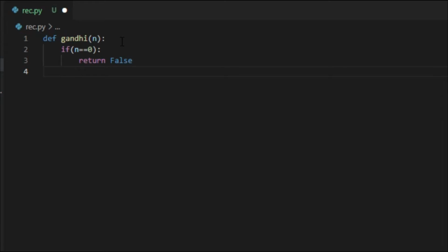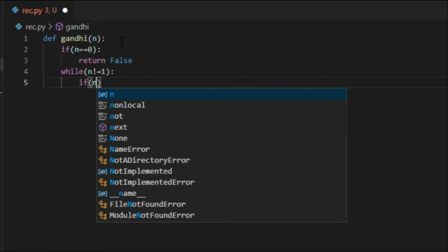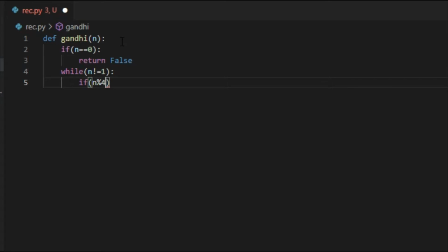Otherwise, we have a loop. This loop will check if n is not equal to 1. Till then it will run, and first of all it will check if n mod 4 is not equal to 0.